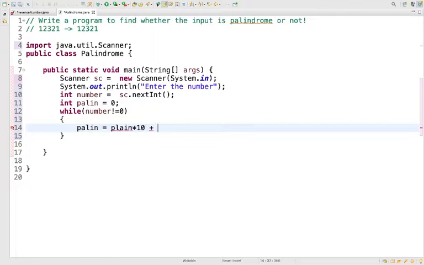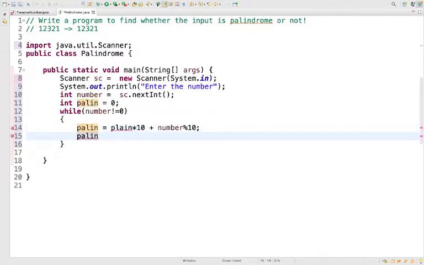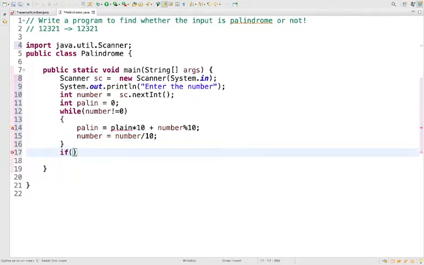Palin equals palin times 10 plus number mod 10, and then number divided by 10.